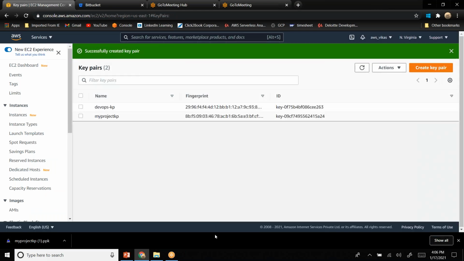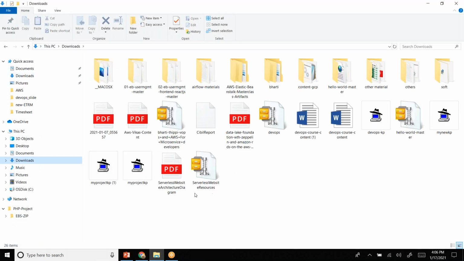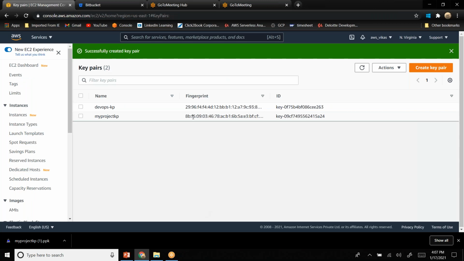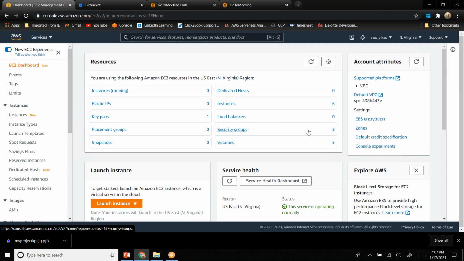One second. So I have to make a small change here. So this is the previous key pair which I have. Okay, this will not be needed. I already had a project KP which was already there. So I had to make a change here. Done. So two things which were needed: first was your security group, which I created, and key pair, that also I created. Once I'm done with these two, I can go ahead and start with the EC2 instance.